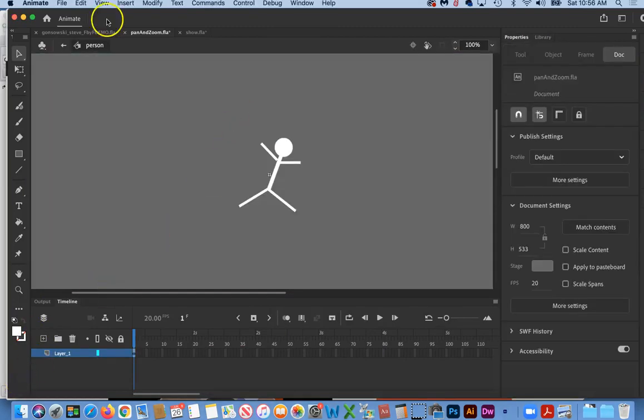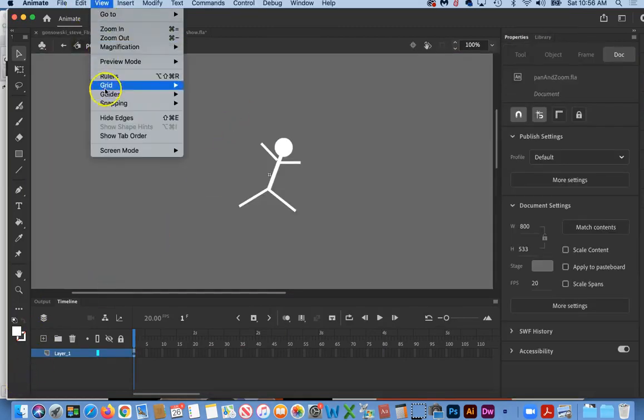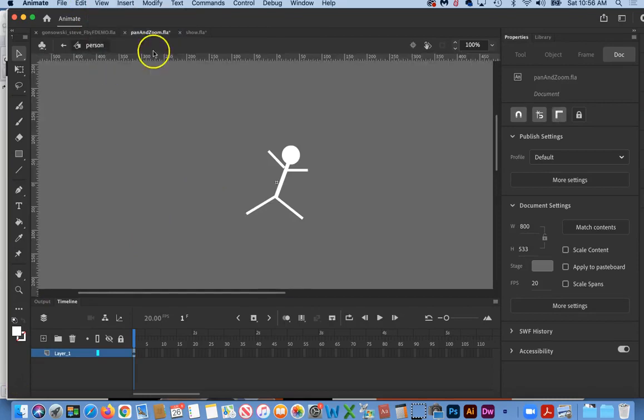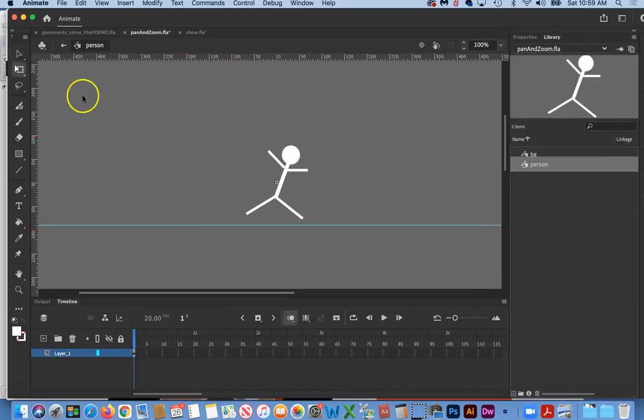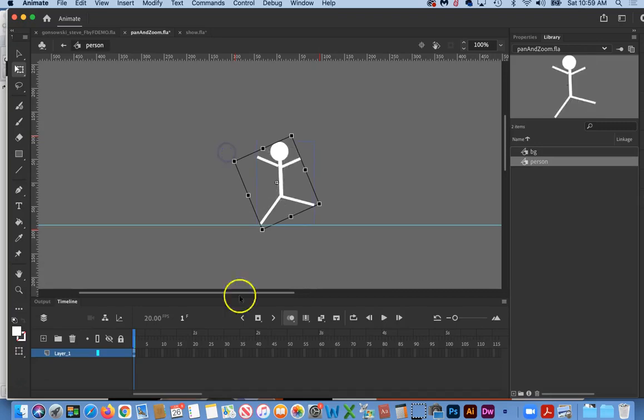If I change the background to gray, I'm going to go up to View, Rulers, drag out a guide just to kind of give me a base. And I want to start out the position rocked all the way back like this. And then what I want is something about here where he goes forward and then a little bit later where he goes back, so it looks like he's rocking around. Now, what we would do is do our F6 a couple times, position those, and put in our classic tween.